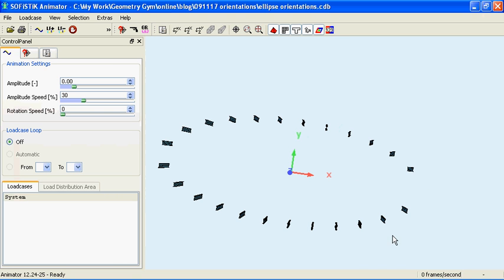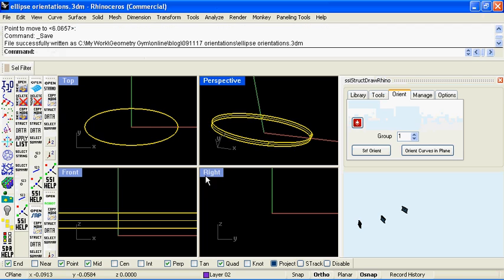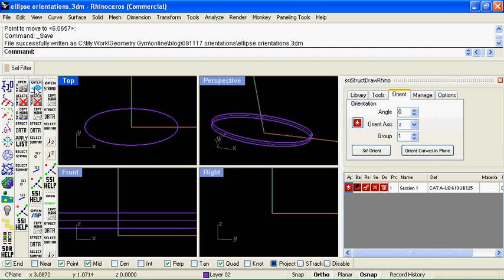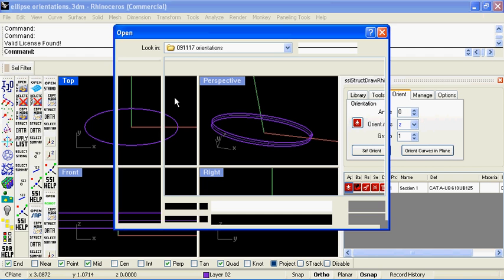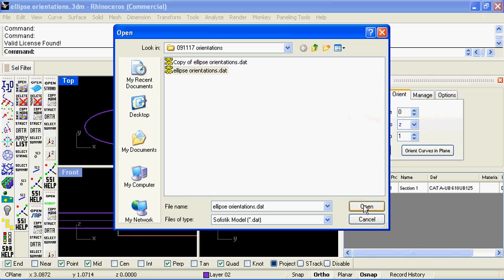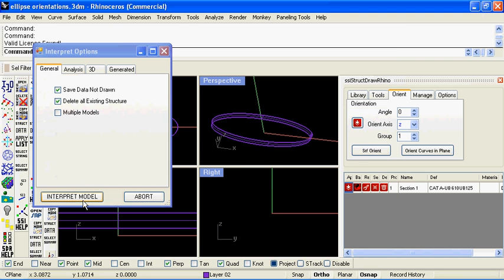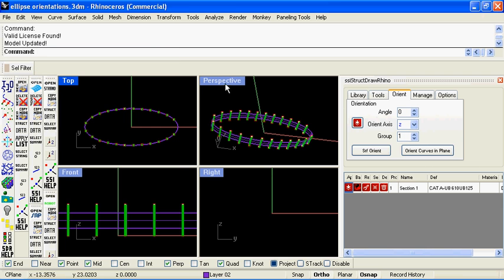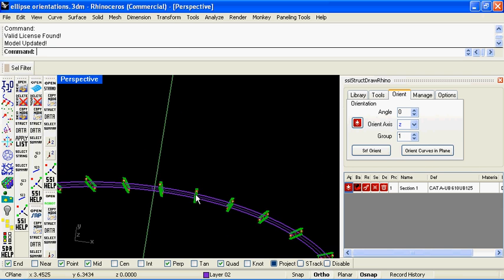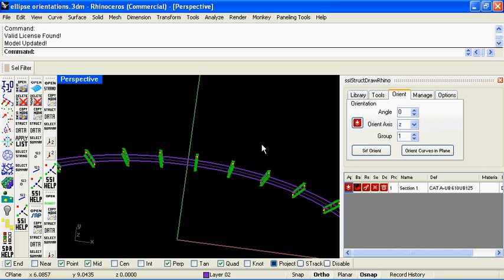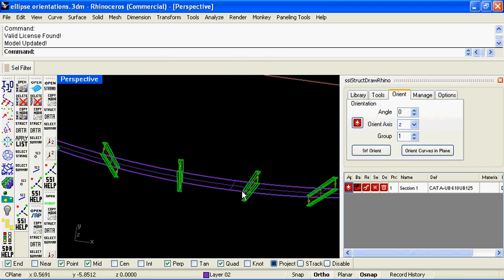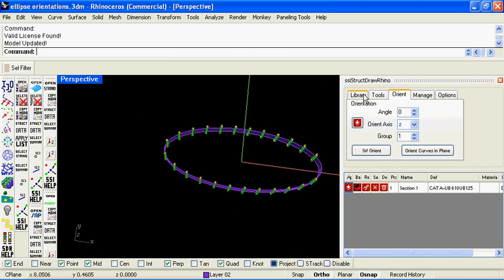But rather than calculate the orientation angle at each position around the ellipse, what we can do is use the structural drawing tool plugin to calculate any arbitrary alignment based on a surface within that document. So here, if I bring in the structural analysis model, again what you'll see is that the webs of all the column elements align with the global y-axis in the model.